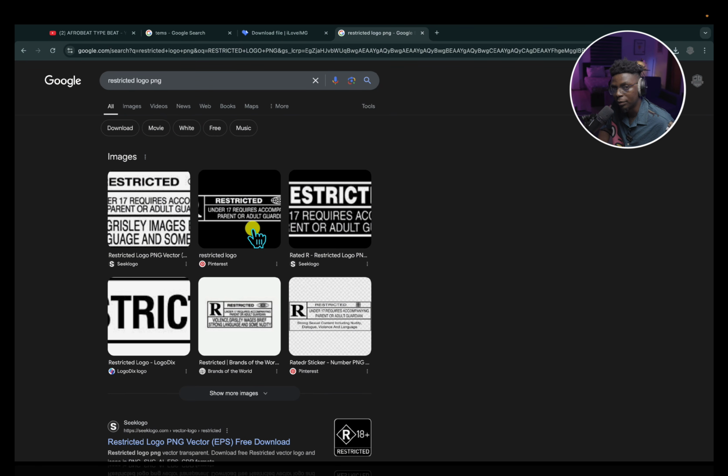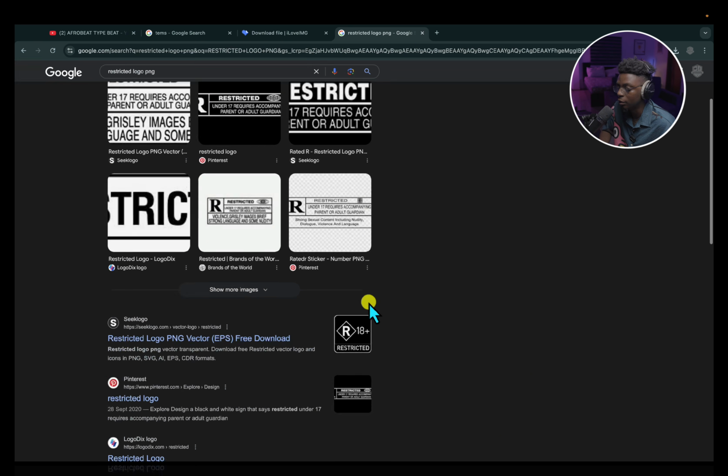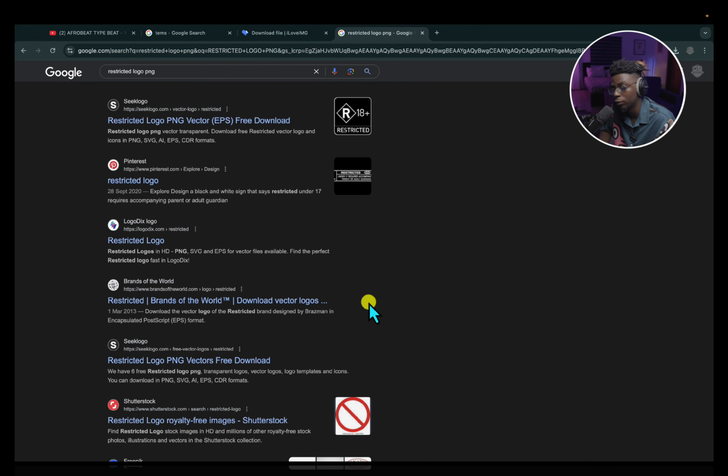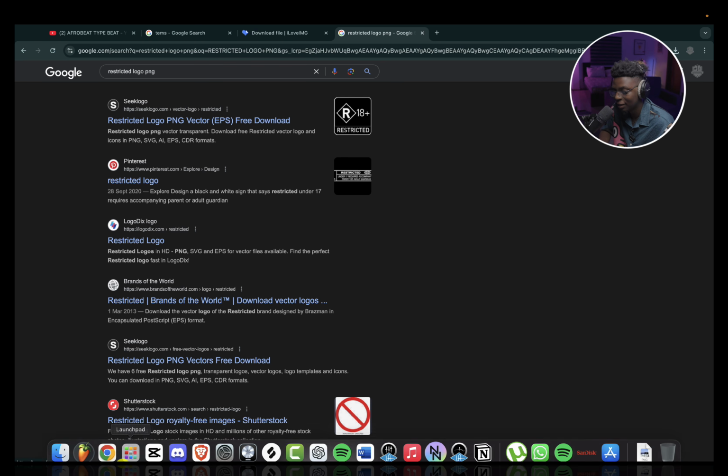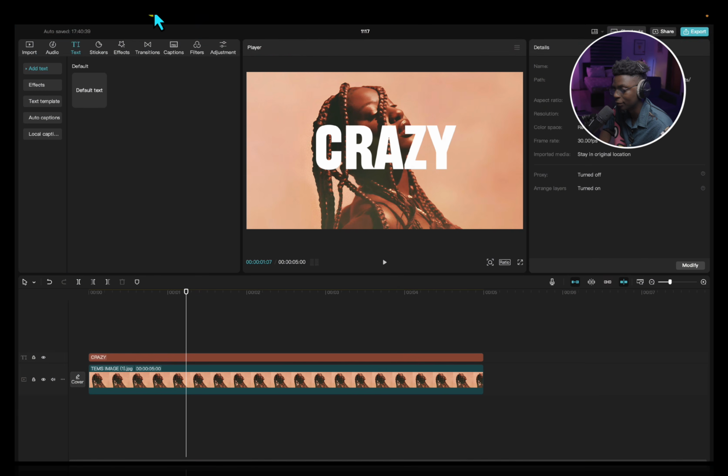And there are lots of them, depending on what you want to do. The main use is so that you can tell people, look, this is restricted to anybody that wants to steal the beat. Some go as far as going to Photoshop to customize and do other stuff, but I don't really like stress. This is just like a warning sign on the beat.